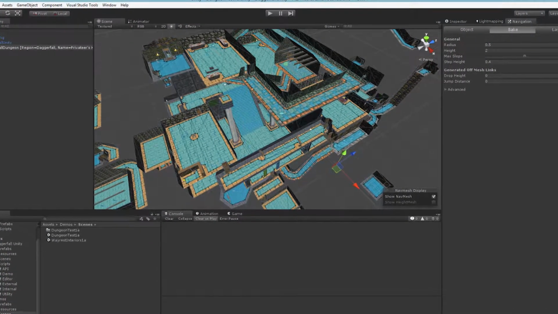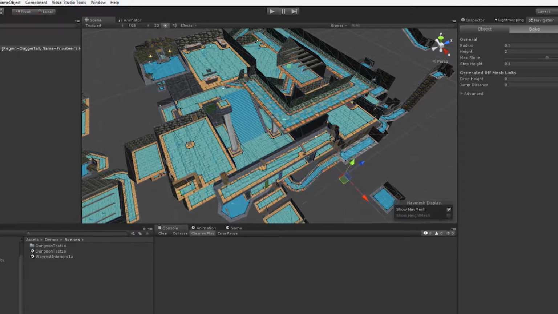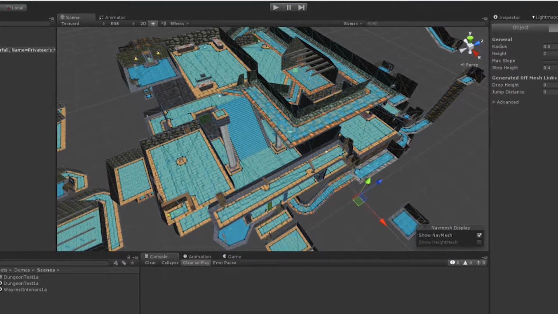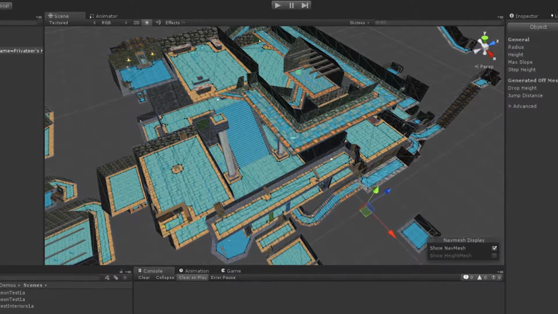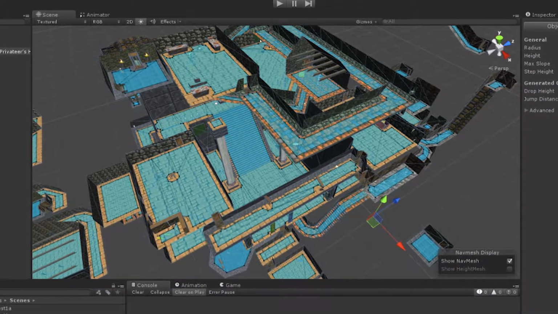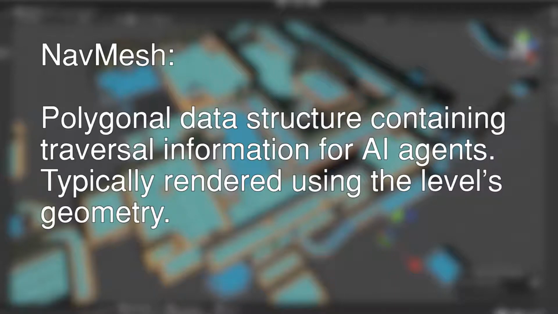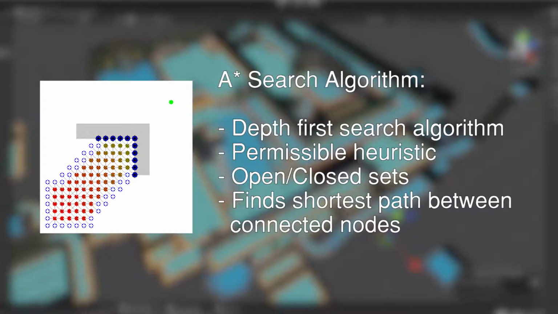Unlike its predecessors, Unity 5 has a handy new navigation system which uses a combination of generated 2D geometry, which is baked from the environment's traversable geometry, and some straightforward pathfinding algorithms used to find the shortest path through it. The geometry is what is called a nav mesh, with polygons containing traversal information along their vectors for use by nav mesh agents. Potential agents will use a pathfinding algorithm to move through this territory, which is most likely a form of the popular A-star search algorithm, but set up for navigation purposes.